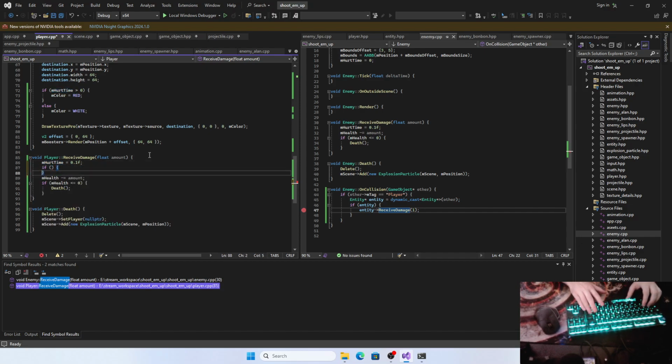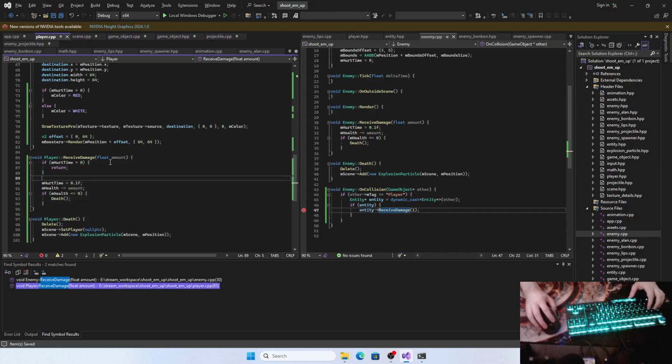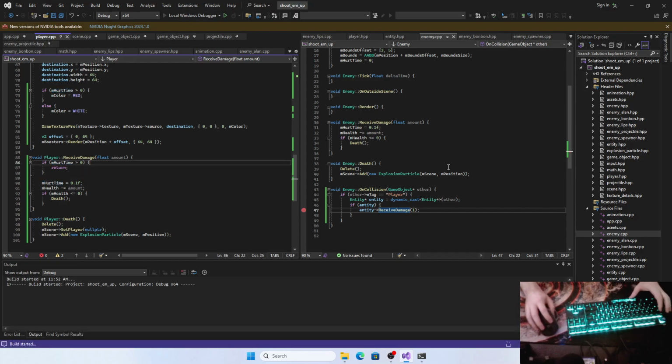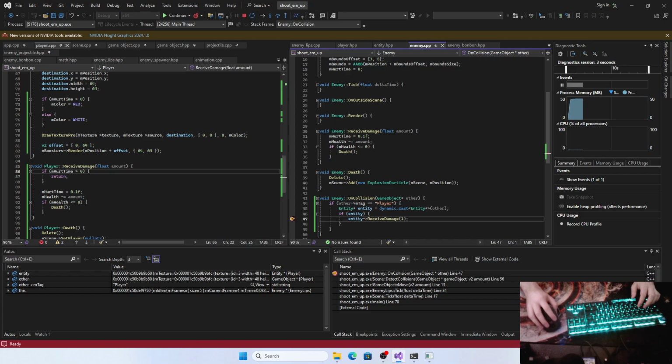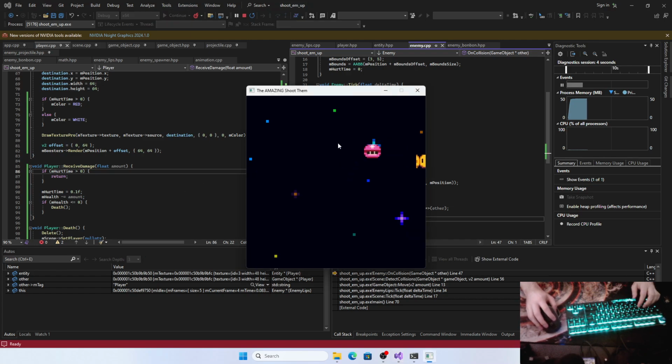So we should check if the hurt time is lower or equal to 0. Only then we can actually, well, if it's greater than 0, let's just early exit. If it's greater than 0, we just return. So we won't get damaged if hurt time was set. So we now shouldn't die instantly.